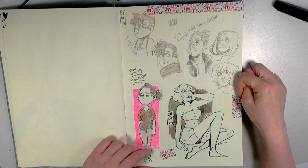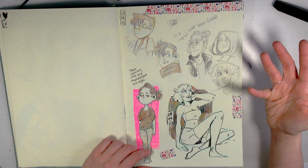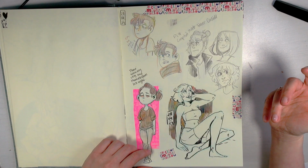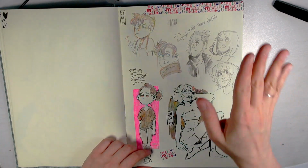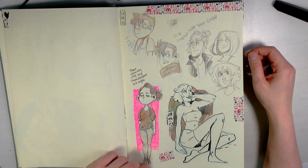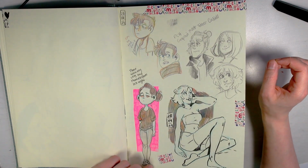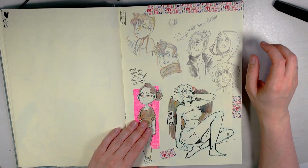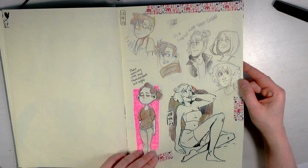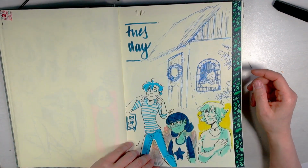Maybe it's the paper, but I think they are good if you are a person who draws a lot in pencil and who wants to take pictures of your art, and it's always kind of shiny when you have lights above, and that's very distracting. So if you use these pencils, you can get very deep blacks and take pictures for Instagram and stuff without having the shininess of a regular graphite pencil. So that's very neat.